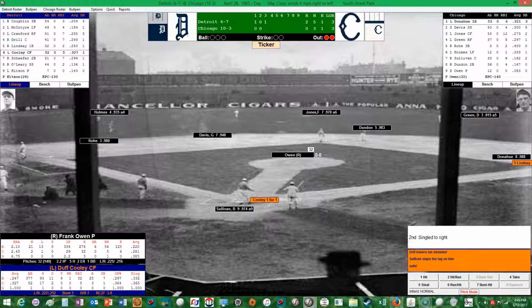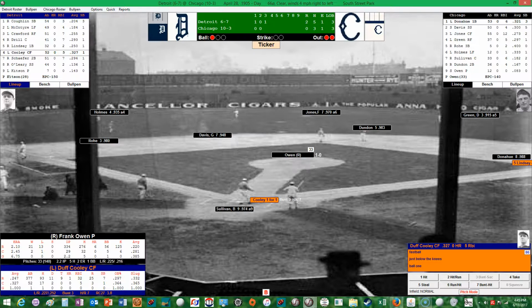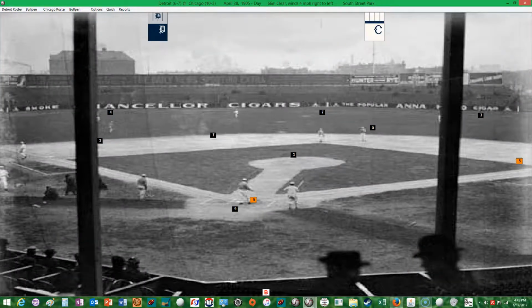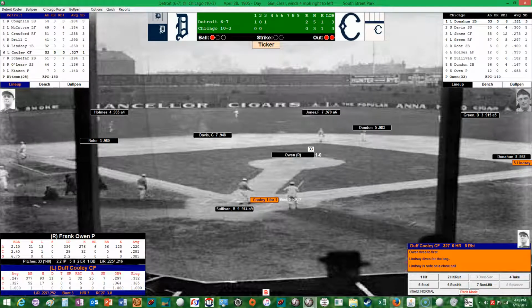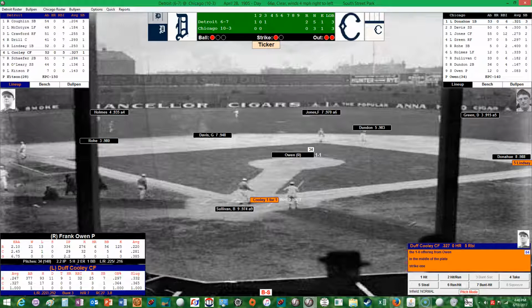Cooley up now. Single to right his first time up. And takes ball 1. Throw over to first. And he's back safely, close call though. 1-1 the count.